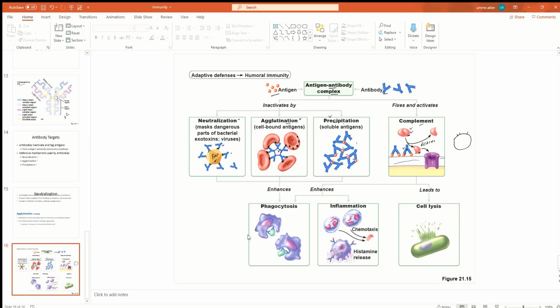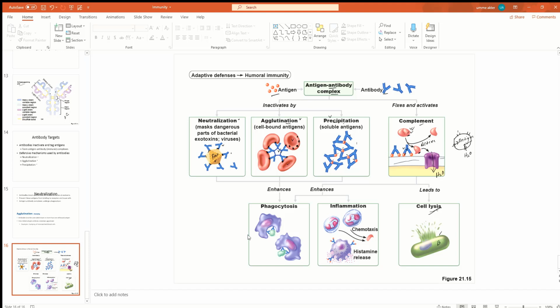Open the ion channels or pores that I mentioned before in the plasma membrane of the bacteria or antigen. So for example, this is a bacteria. What will happen when the channels get opened? The water will get in. Easily water will get in and will cause the burst of the bacteria or enemy cell. So water will get in and cause lysis or breakdown of the cell membrane of the bacteria. So that is a way your antigen antibody complex also works, by activating the complement, and the complement opens the channels.